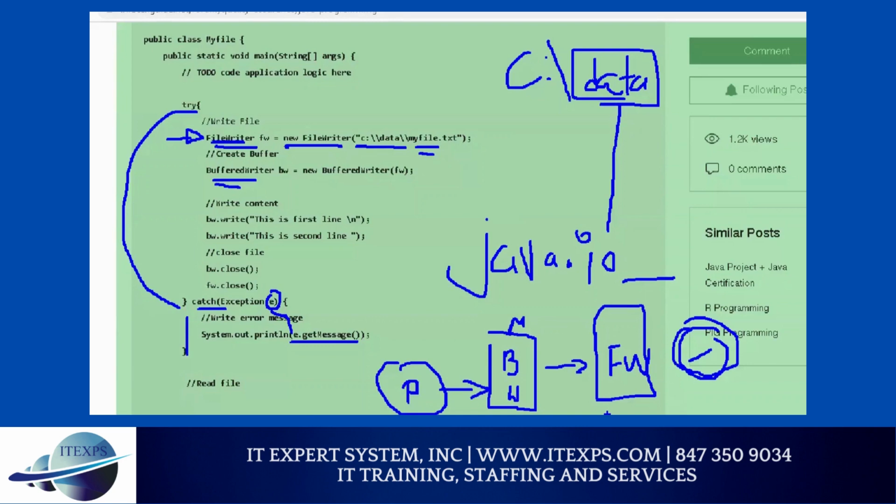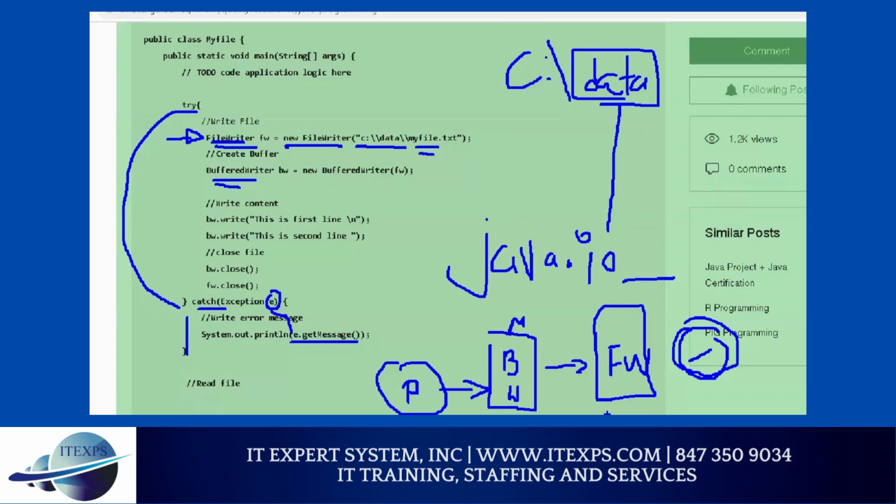Same concept. CPU is very precious; you don't want to block it. So we add a layer which is kind of an assistant. The CPU writes to BufferedWriter, then BufferedWriter writes to FileWriter, and then the hard disk. People may ask, why use BufferedWriter? For better performance. We unblock the CPU, so the CPU can quickly write to the BufferedWriter and then start doing anything else, and then BufferedWriter will write to the file.